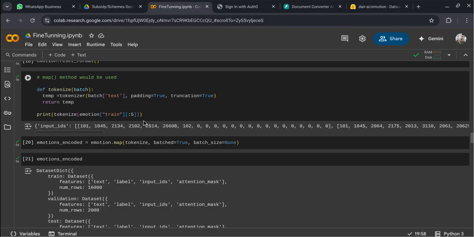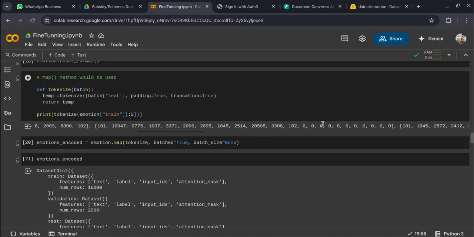So when we have multiple sentences, how does tokenization work behind the scenes? We will consider the length of the longest sentence, because we have this data where the length of each sentence is different. So how is the tokenization going to work here? We will take the length of the longest sentence and then tokenize in this way. So we're going to see which is the longest sentence.